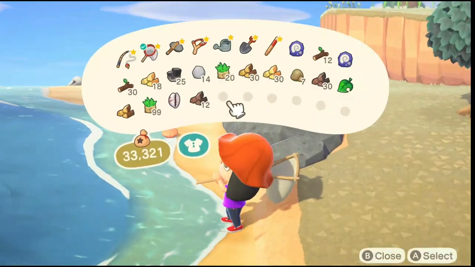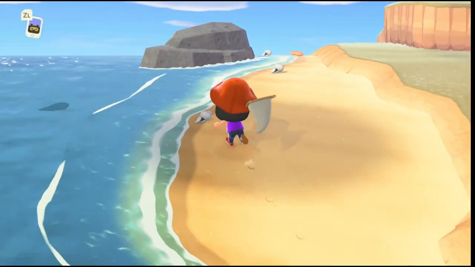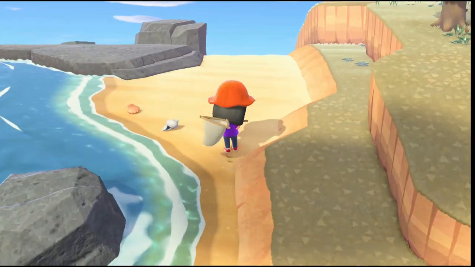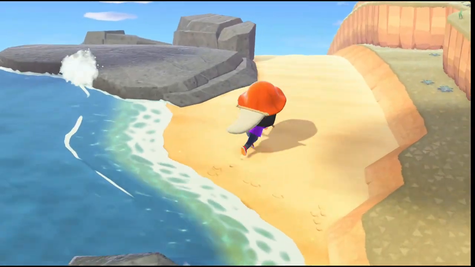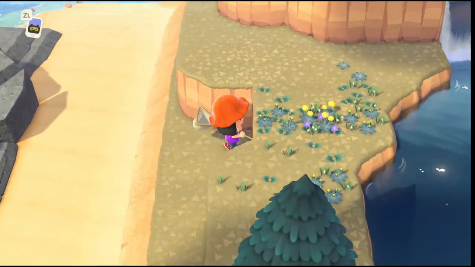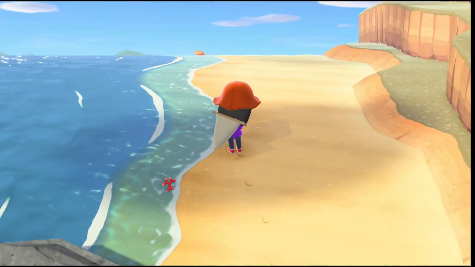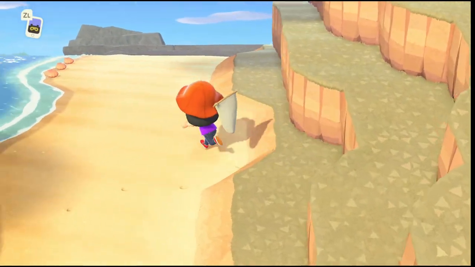I have enough room, we'll gather all the shells. More weeds down there. This would be a perfect place to put a bridge, an incline, if you just terraformed it just a little more. Not that one.